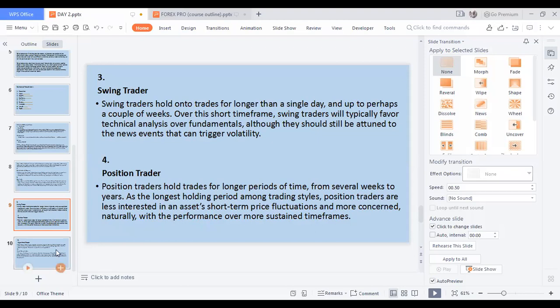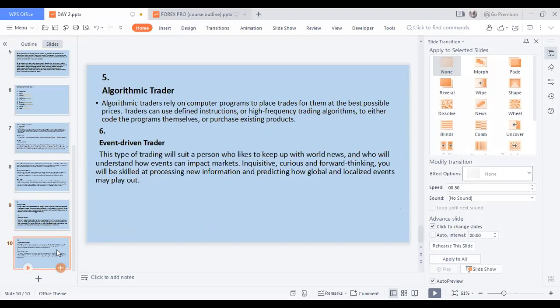The next one is algorithmic trader and event-driven trader. These are traders that rely on designing programs or robots. For instance, I'm designing a robot. Yes, I am supposed to have finished that robot a long time ago. But the truth is this: I'm test running the robots. I'm test running that robot. Are you with me? So once I finish with that robot, the robot will be out for sales.